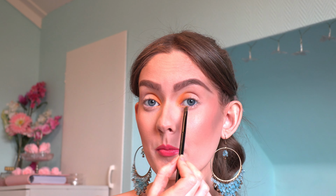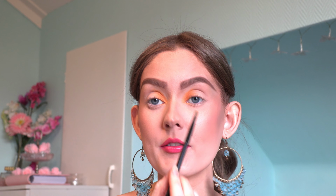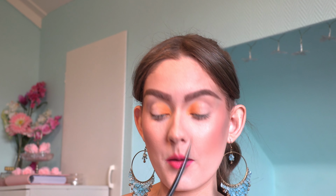While we're still on the orange, I want to put some on my lower lash as well, just the same amount as I did up above so that it doesn't go further in than what it does on top.